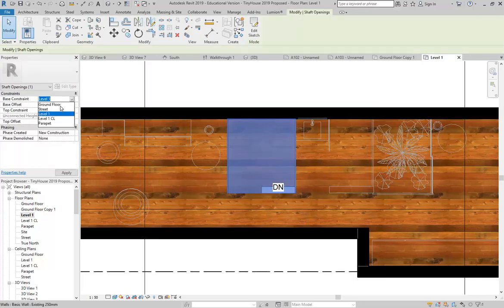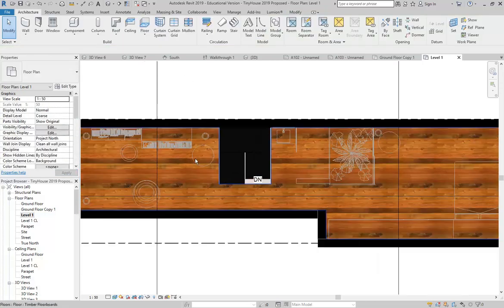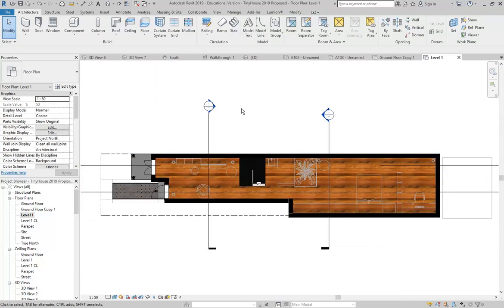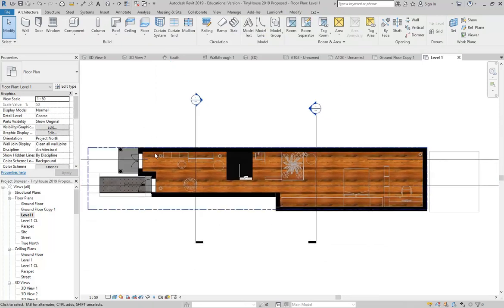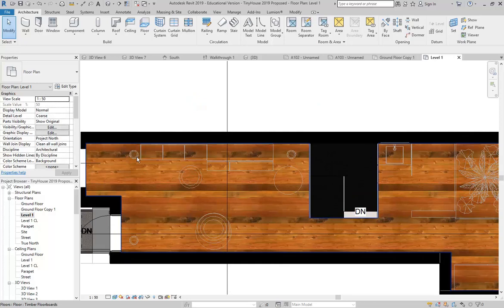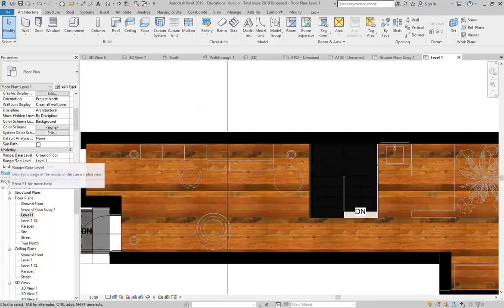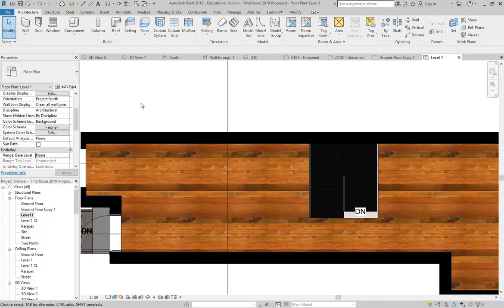And get it to go from the ground floor, of course, up to there. So now I can see my stairs. Don't worry about the colour being awful, but there's one good thing though. I've got the ground floor now coming through with those grey lines, and you probably have seen that. That's because of the underlay setting. So you've got this underlay option. You can set that to none, just to turn that off completely.